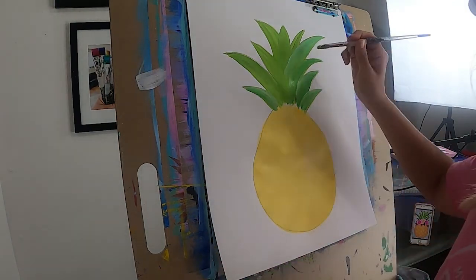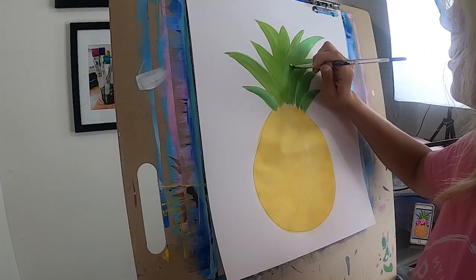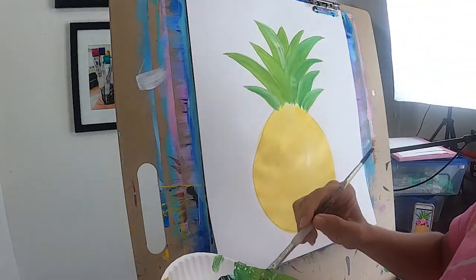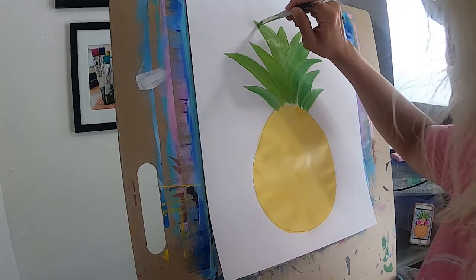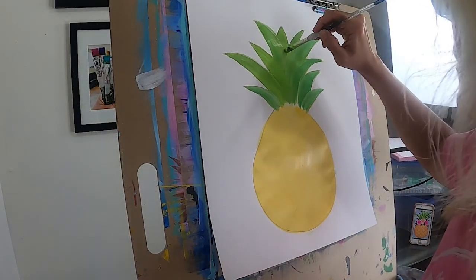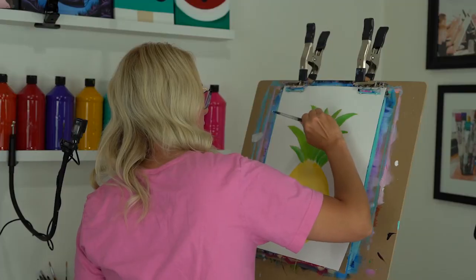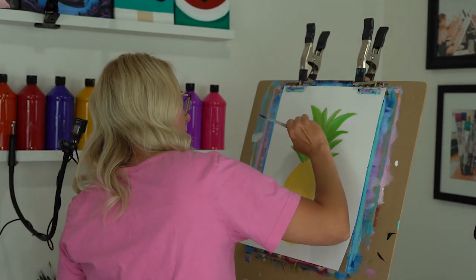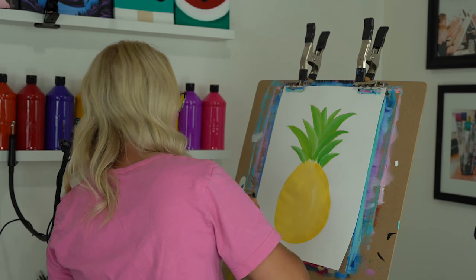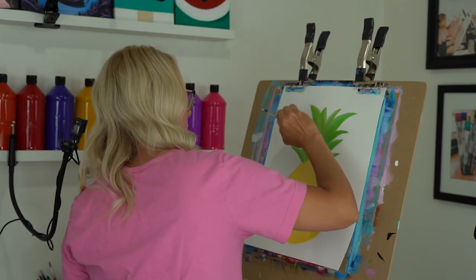The goal is to keep the white facing up. Imagine that the sun is touching your pineapple — where is the light going to be? It's usually right on the top of your leaf there, so I like to add that light. We're going to go through each one. We're also going to add some outlining later so don't worry too much if it's not perfect right now. All you're doing is getting the different shades in your leaves.